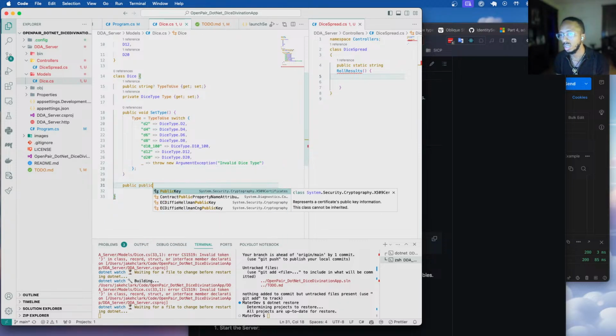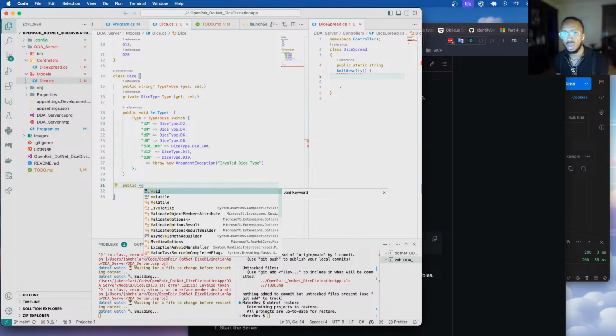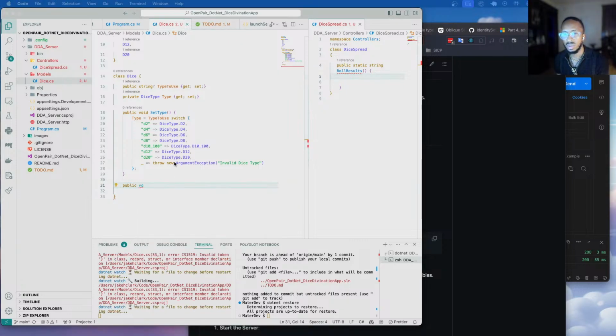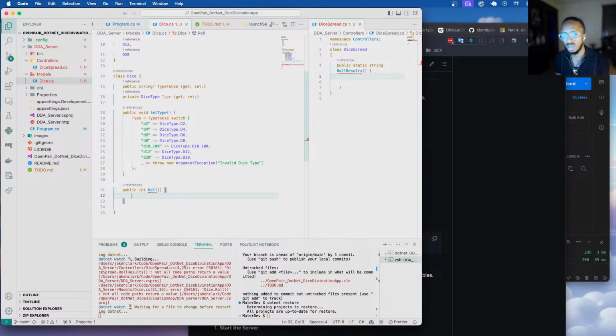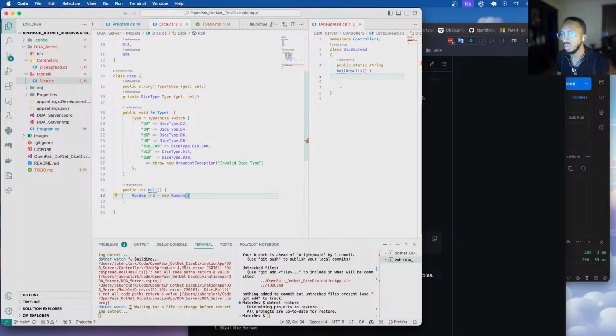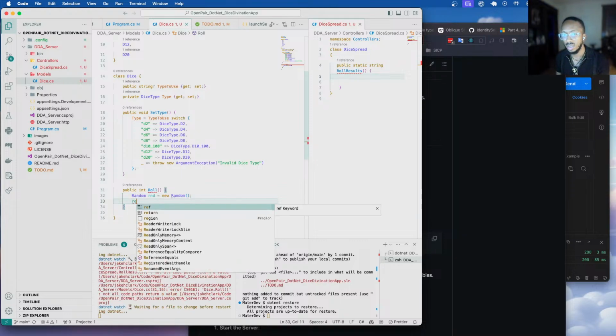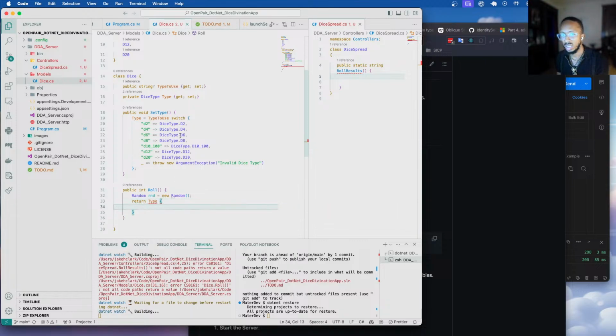So public, oh gosh, we're gonna return an int. Call this roll, and then random RND equals new random, and return type, and then we gotta have a switch because we're gonna do it based off of these here.